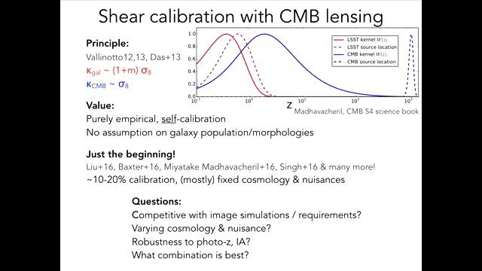And in fact, this is a method that has known a lot of interest recently, and people are very interested in it. People have started applying it to real data, and currently what you reach is something like 10 to 20% calibration. So far from state-of-the-art image simulations, and even farther from the LSST requirements. And this happens while fixing cosmology and other nuisance parameters. What this means is that people basically assume that we know cosmological parameters and that we're doing lensing in order to measure this little m, and how well do we measure m? But of course, at the end of the day, you're not doing lensing to measure little m, you're doing lensing to measure the cosmological parameters.